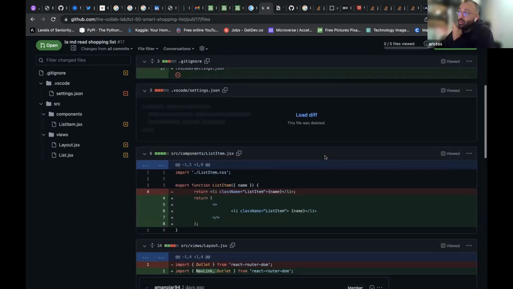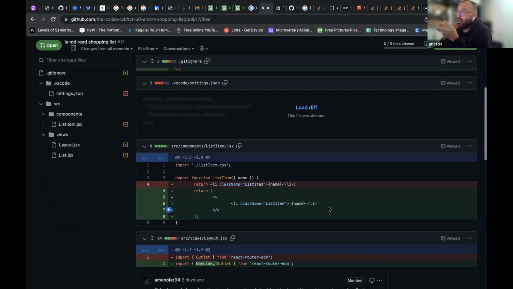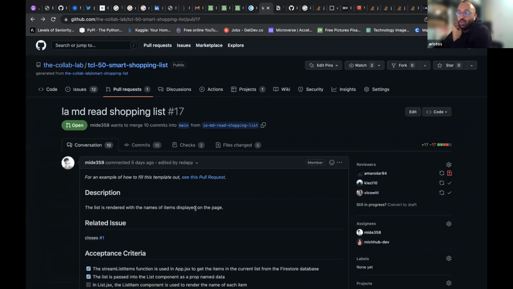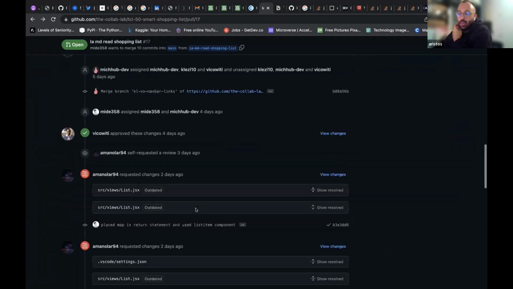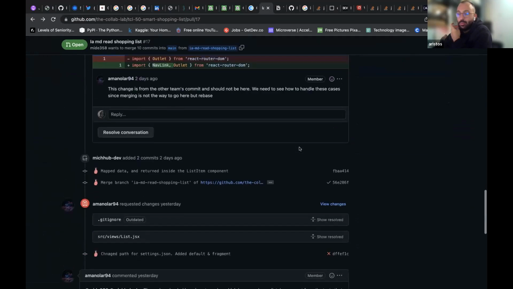But also, if you post after the review, the resolve conversation automatically happens on GitHub. So if I write a comment here and you do a new push with a new commit, the change is automatically resolved. Okay. Yes.